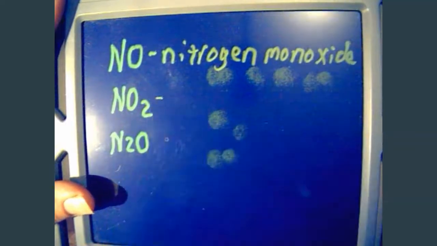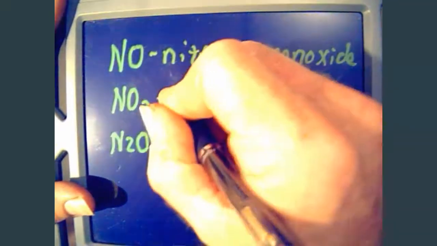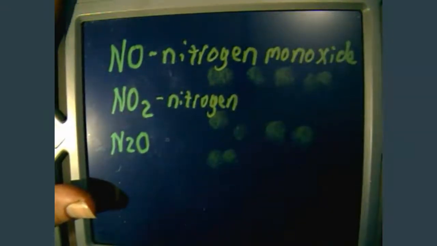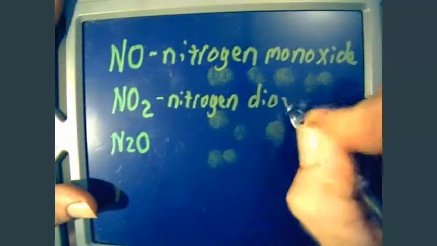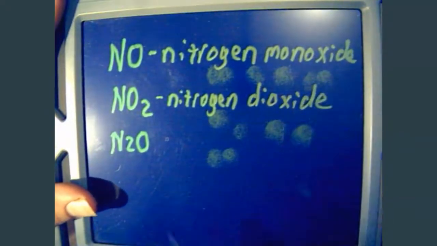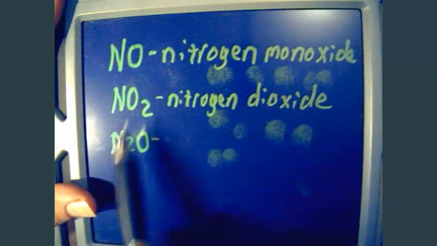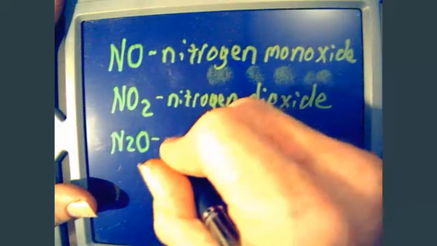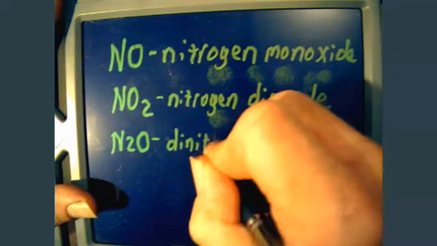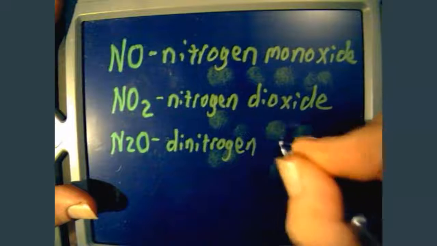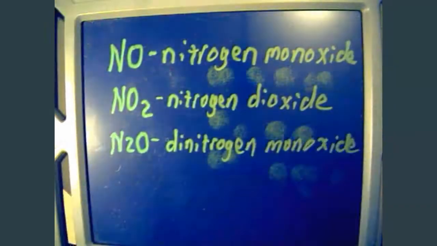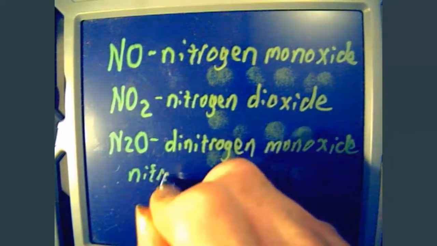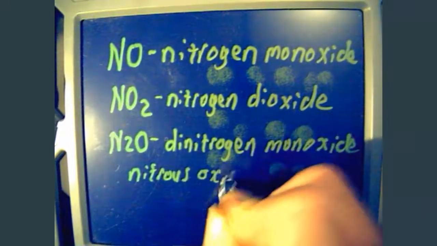NO2, a primary component of smog, and we kind of have a bad air quality day today. This would be called nitrogen, not mononitrogen, nitrogen dioxide. And the same idea here then. Now, instead of having only one nitrogen, we have two. So we have a 2 down here. So the prefix 2 is di. So this one is going to be called dinitrogen monoxide.